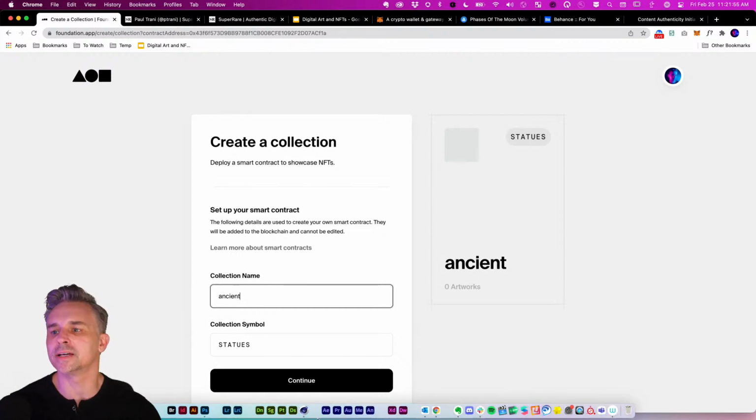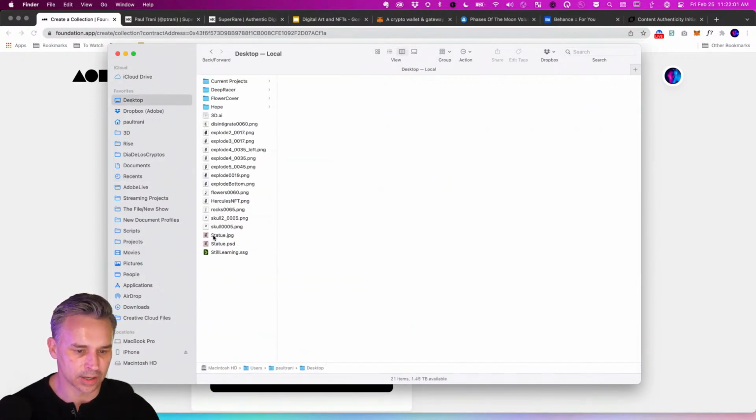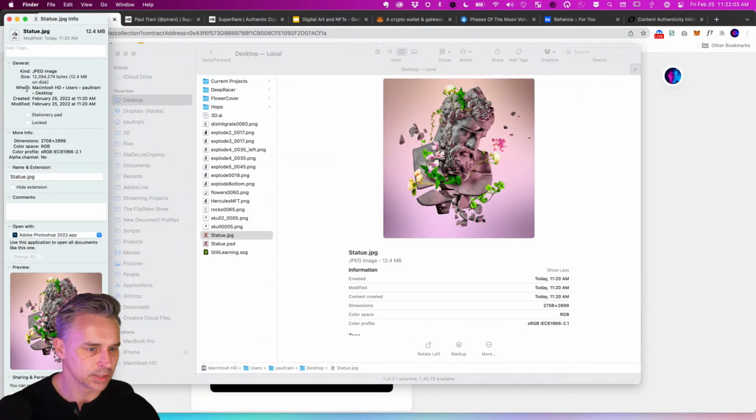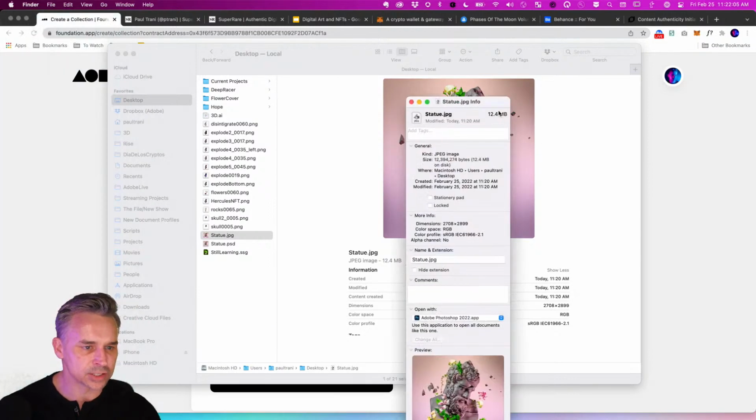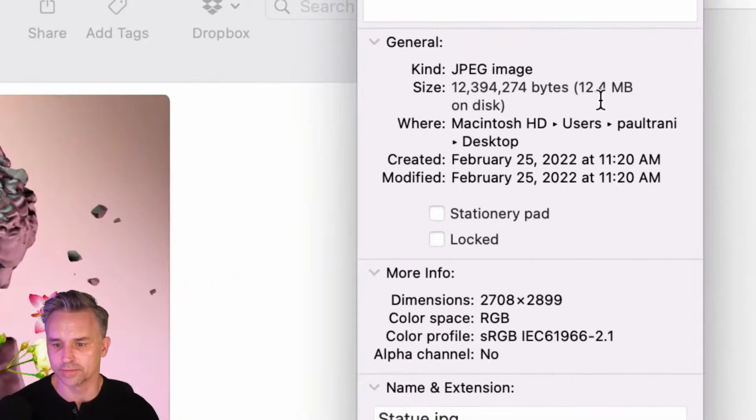Ooh, good call. It does add something onto the file size, Randy. Let's take a look really fast since you mentioned that. Feel free, if you guys have any thoughts on what I can name this collection. Yeah, it's 12 megs, so it is adding that other information. So yes, 12 megs.